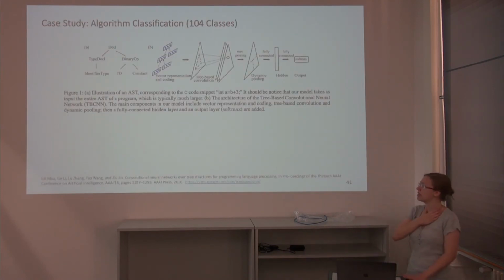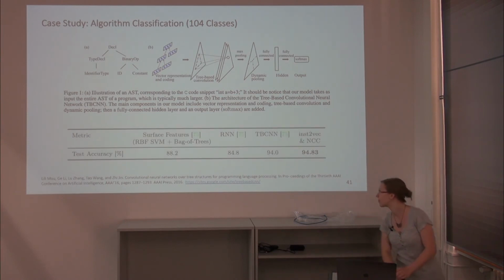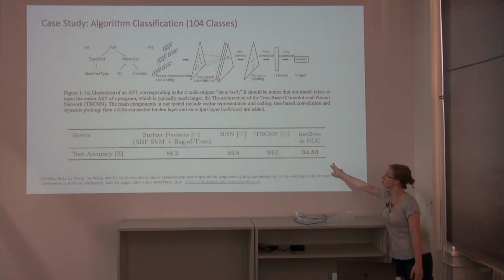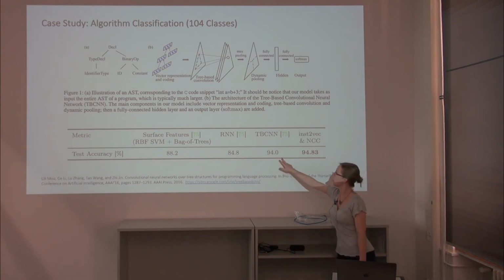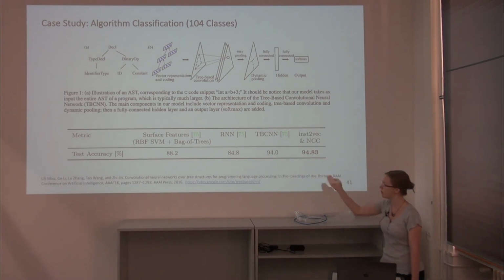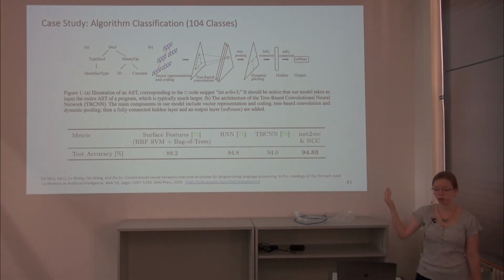In the first task, we compare against a work by Mu et al., in which they come up with a very specific neural architecture designed to solve exactly this problem. And their neural architecture contains specialized layers such as dynamic pooling and tree convolutions. We compare against them, and you can see that we outperformed them by 0.83% here. So this is the result shown in the Mu et al. paper, and the results they compare against. And we outperformed them here on a classification on 104 tasks.